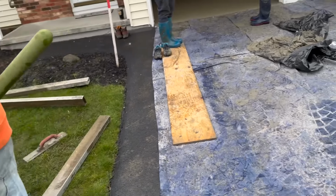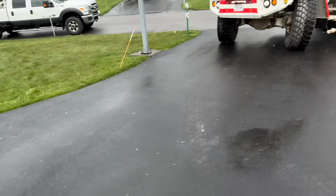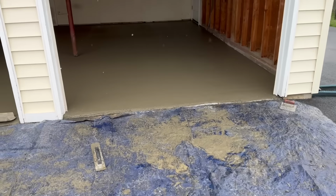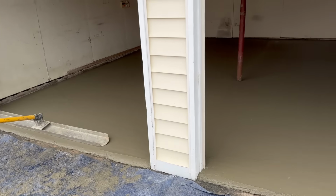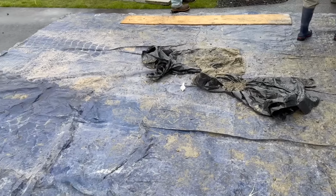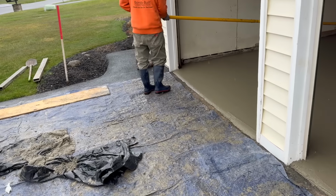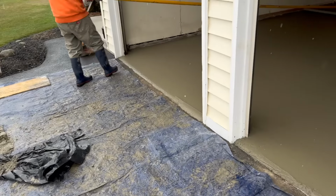Cleaning things up. We got a couple of Robbie's chutes cleaned out. Got a barrel on the truck. Gonna finish washing them up. Everything looks good here. Mike's just bull floating it out. Nice pitch to it. We're gonna just fold this tarp up and take it home with me and wash it at the house. That's what we're planning on doing with that. Keep his driveway nice and clean.